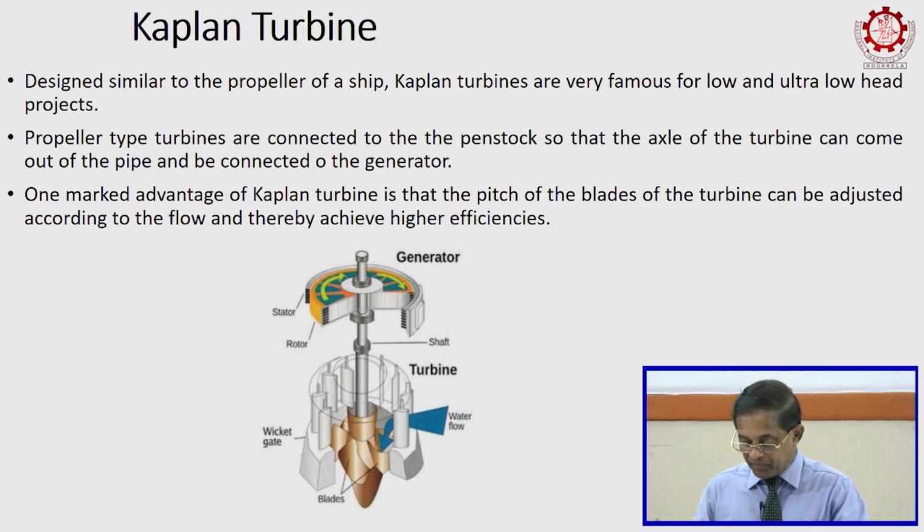So, here are some parts of a typical project. You can see the same way wicket gates are there, guide vanes are there, the water comes and enters here, goes through the blades and passes on to the other side, right, that is the normal way. While passing, the same Bernoulli principle applies: the shape of the blades has a similar pattern, so that there is a longer path and a shorter path, thereby creating a vacuum and a force and rotating it, right. So, they are more suitable for low head projects and ultra low head projects.